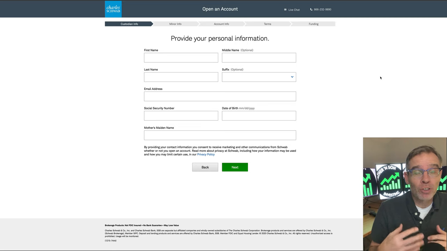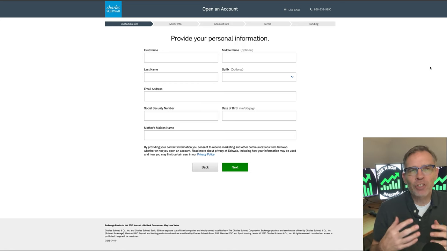We'll talk about how to do the application. If you already have a Schwab account, Schwab will ask you to log in. If you don't already have a Schwab account, then you'll have to create that first before you can move on to the next step. Once you have either logged into your Schwab account or you have created an account and logged into it, you then will be able to complete this application in one of two ways.